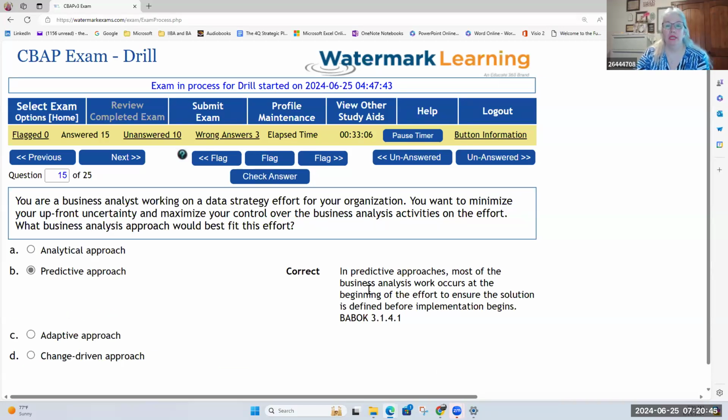Okay, so predictive is the code word for waterfall. And in predictive, you get all your requirements up front and you know exactly what you're going to do, and you send them off to the developers or the construction workers or whoever, and your job is finished because they know all the things they're supposed to do. In adaptive, it's the other way around. You give them just in time, this is what we need you to do right now for the next 2 weeks or 4 weeks or whatever. So predictive is waterfall, adaptive is agile.